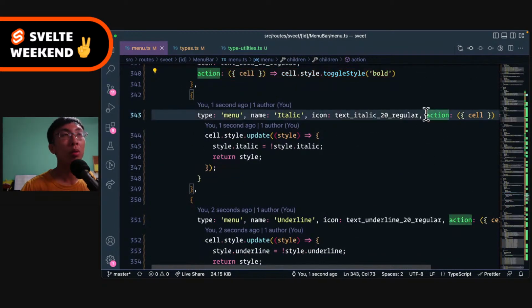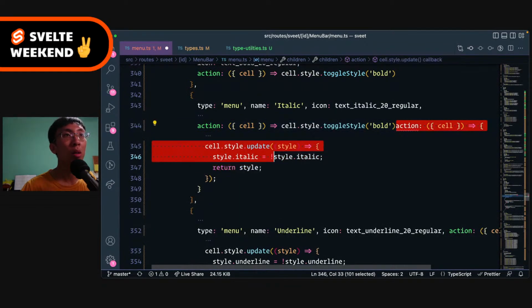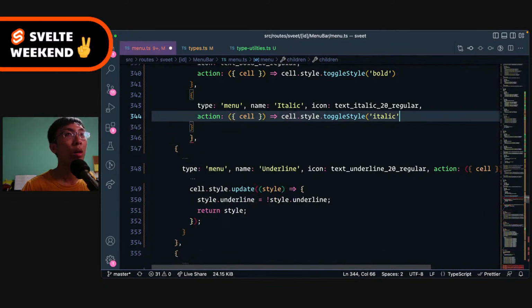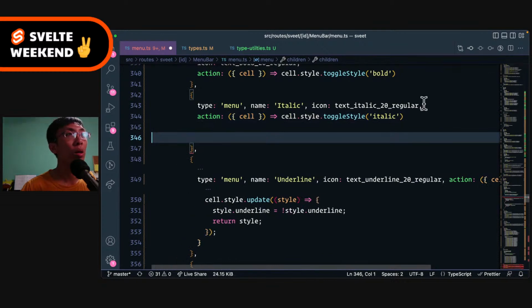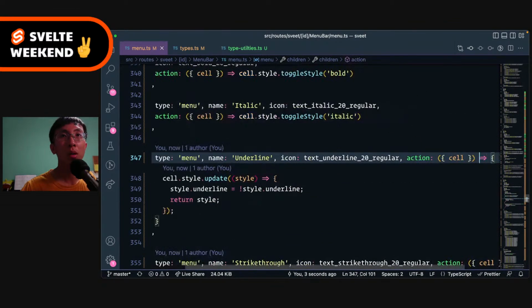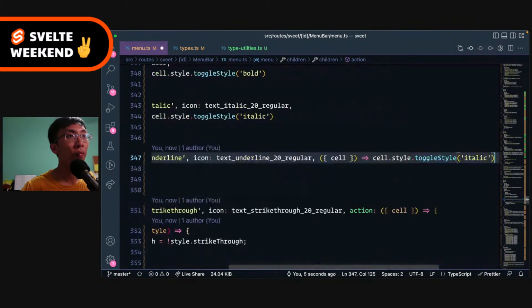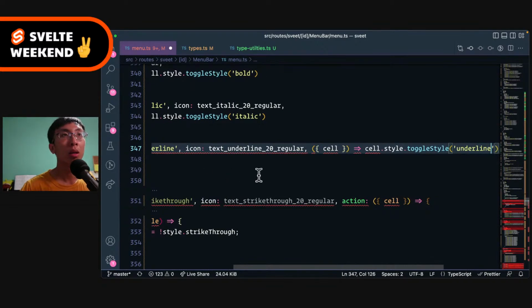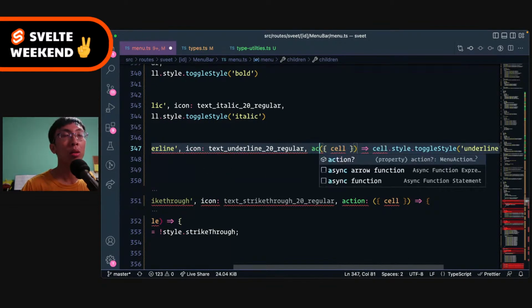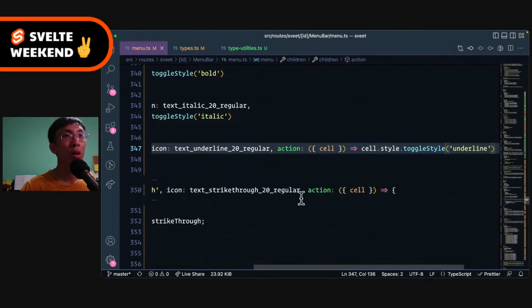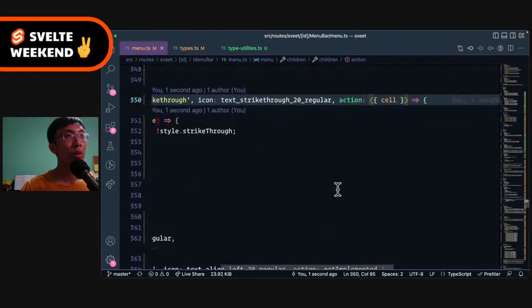Here I'm going to toggle the italic. Here I'm going to toggle the underline. And lastly, you're going to toggle the strikethrough.